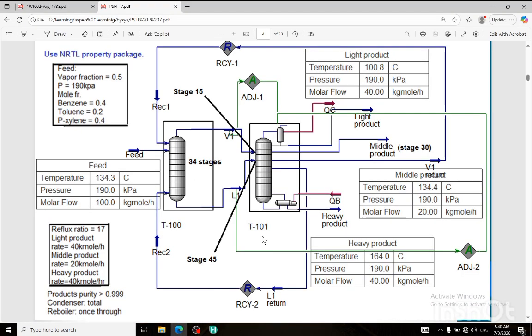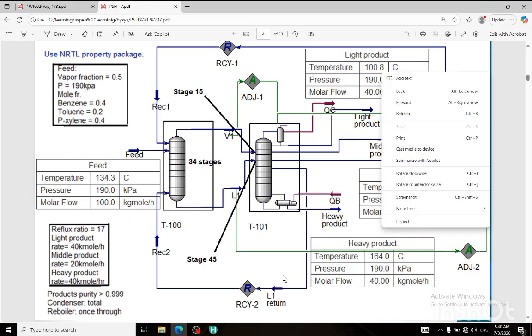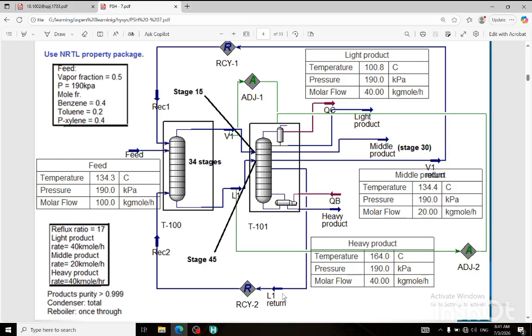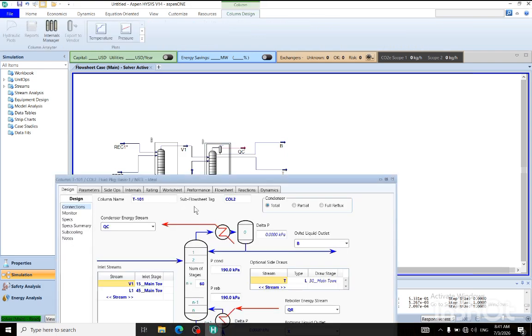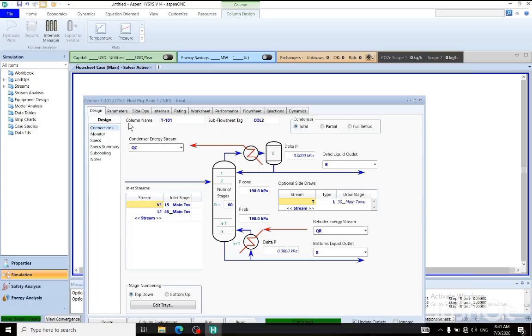But you might be wondering why I didn't add this V1 return and L1 return within this file. My recommendation is to run your simulation without those recycles. Then once you converge your column, you can get back to the connection tab of the distillation column and add those streams.